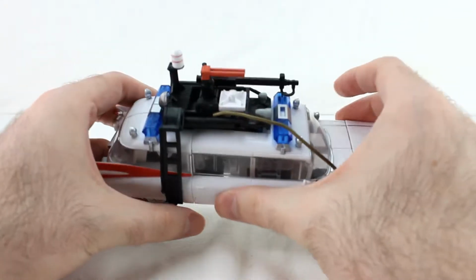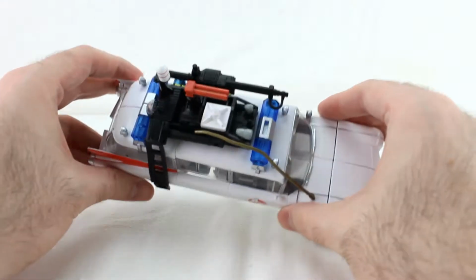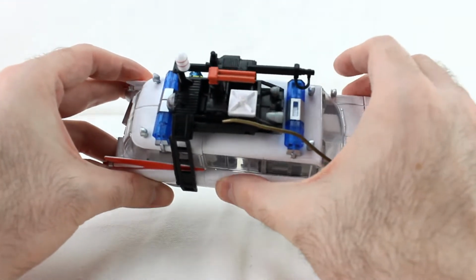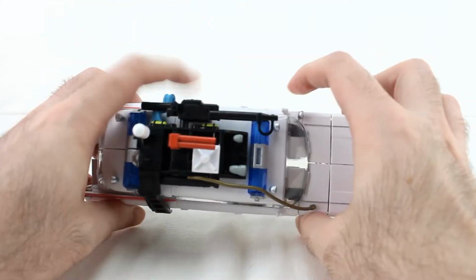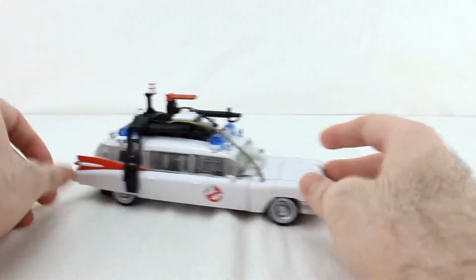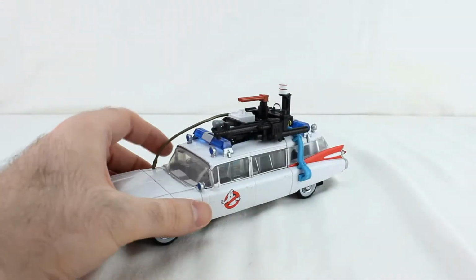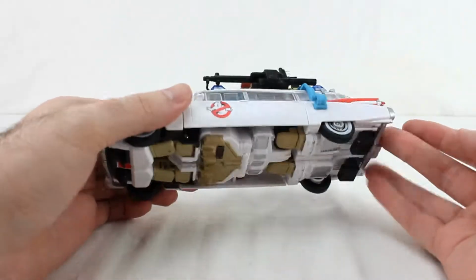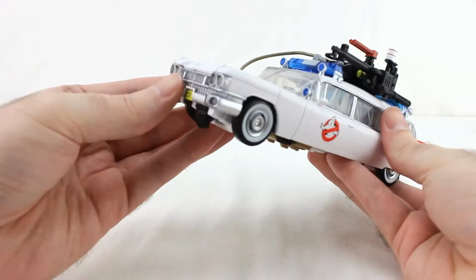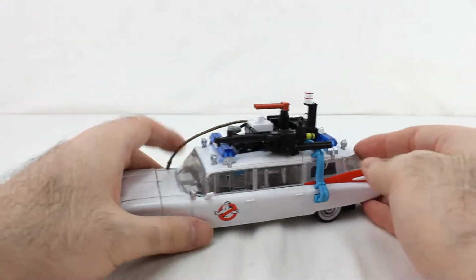Only thing, and keep this in mind, this panel on this side doesn't like to tab in cleanly. Unfortunately, I'm not sure what that's about. Sometimes if you put too much pressure on the front, it'll just pop out. This side's fine, but this side just wants to pop out really easily. Unfortunately. But yeah, it's really cool, and just really cool that this exists at all. I just really enjoy it. I like this mode a lot.